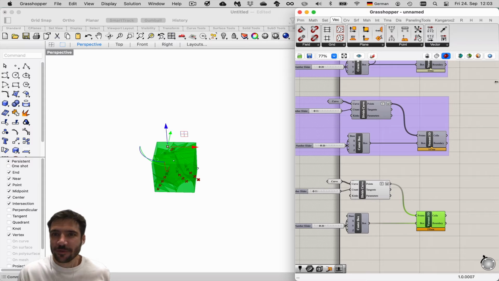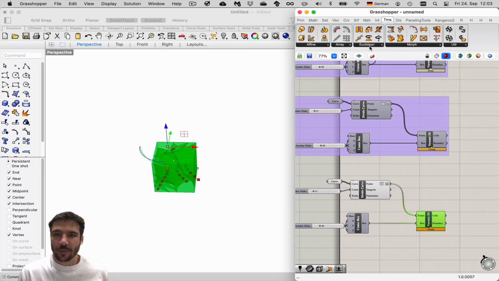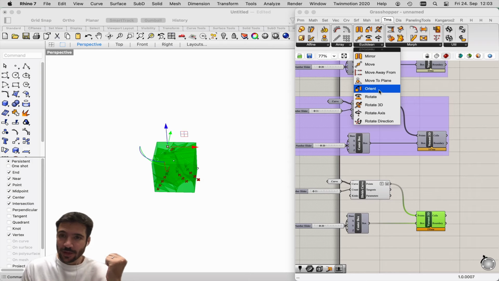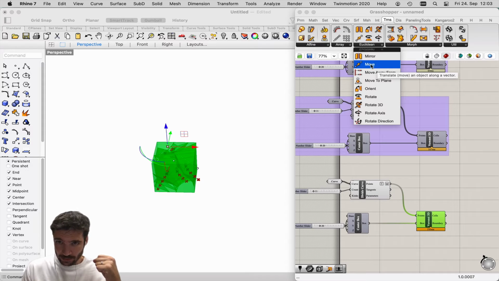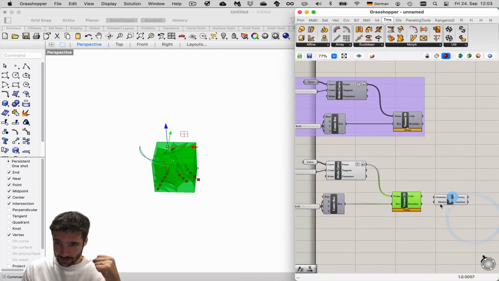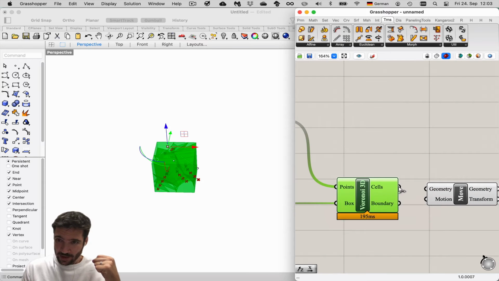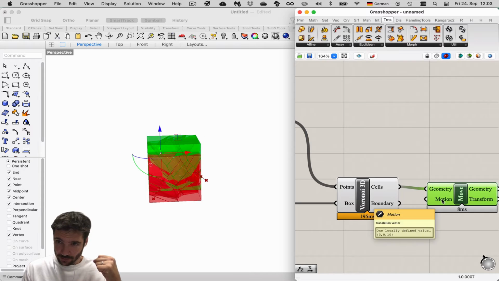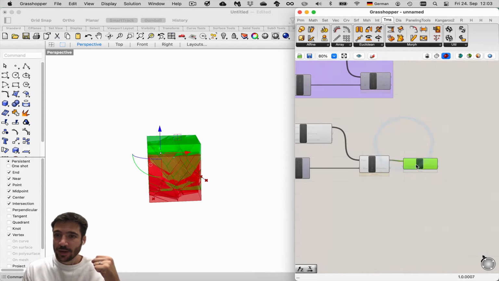Okay, I hope you found it yourself. If not, let's have a look together. Go to Transform, and there you find Euclidean. We already covered the orient in another video, but you see there are a lot of different ways how you can transform objects. And we want to use the move command. Let's bring that in. It can move any geometry. And you see now it moves it up. Why is that? If we go to the motion, it says it has a translation vector, which is now 0, 0, 10. So it moves it up 10 centimeters in our case.